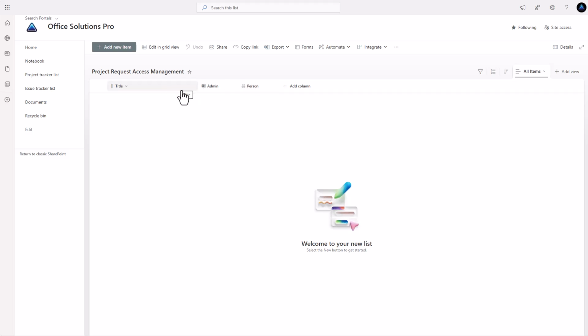Now the title column, a lot of times what I'll do with that is when I add somebody into an access management view or something like that, I'll usually put the person's name in this field. And why do I do that? Because text is way easier to work with than a lookup, and this essentially functions a lot like a lookup column. It's way easier to work with a text field over a person field like this, because you can delegate text functions. So it becomes much easier to work with a text field over this person column later on.